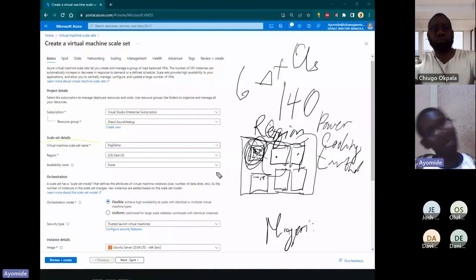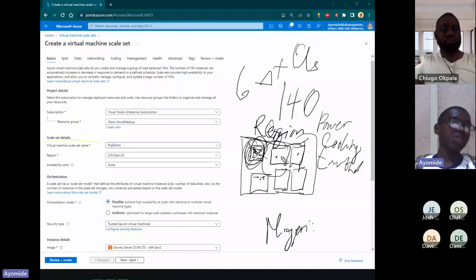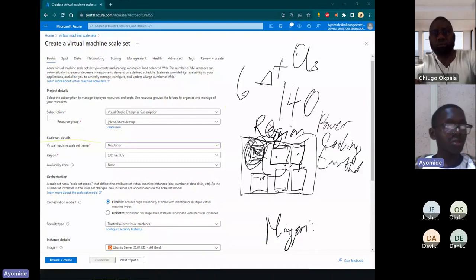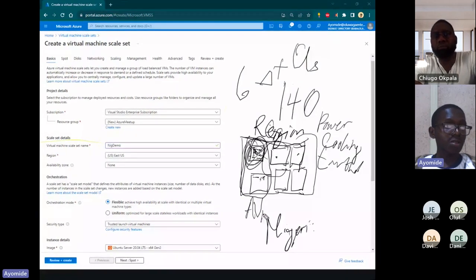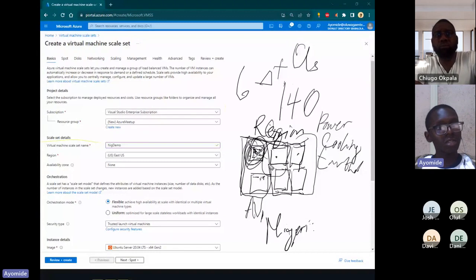So what happens here is, I have this sample region that has just 6 data centers. And there is a grouping of the data centers into availability zones. So we might have these 2 data centers, a grouping of the data centers rather, is an availability zone, and we will call this availability zone 1. And we have another group of data centers here, and we are going to call them availability zone 2. And we have another group of data centers over here, and we are going to call them availability zone 3. So just like that, a grouping of data centers.